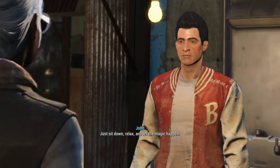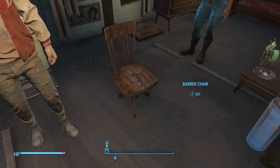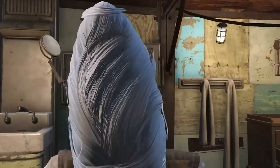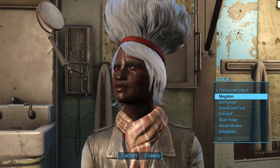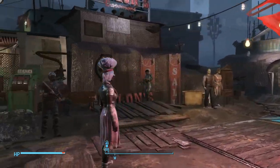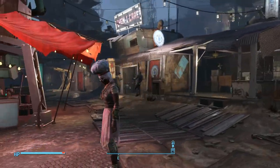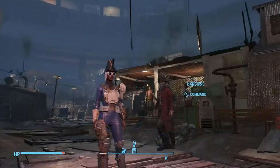Welcome to Fallout 4. We're going to be grabbing the Le Quiff magazine, which gives megaton hair, and you'll see that in a second. If you just want to grab the outfit, skip ahead to about the minute mark and I'll show you the quickest way to get in. But if you want to see more, hang around after that, because not only that, we've got a room full of safes, an iBot model, a Fusion Core, and a Stealth Boy in Fallon's Department Store as well.